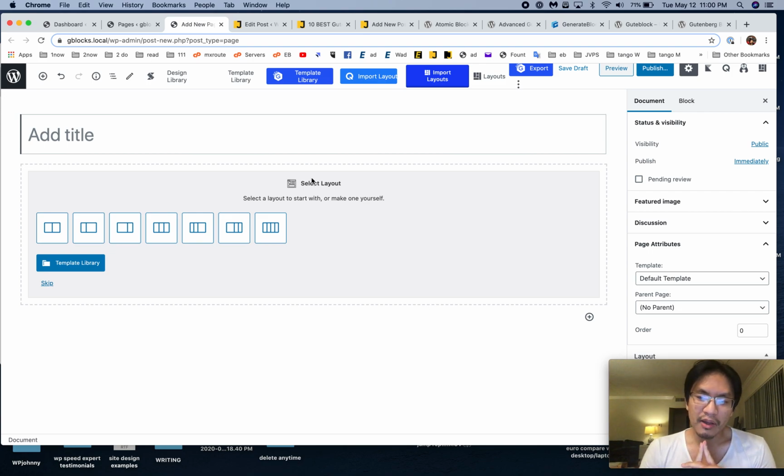I'm going to split this section into two videos. One will be the minimal Gutenberg block libraries, and the other will be the pre-styled Gutenberg block libraries. So we're going to start with the minimal.